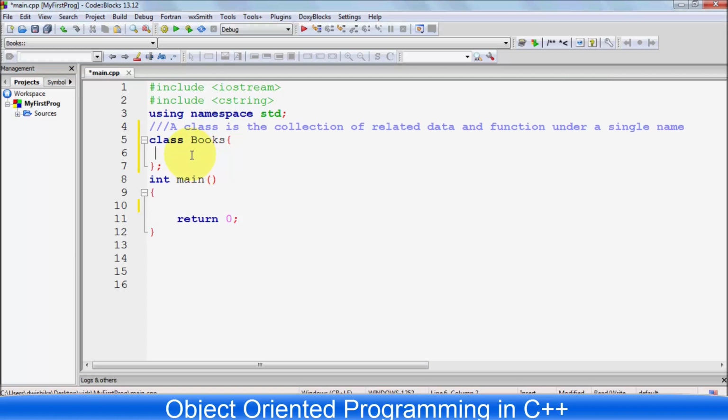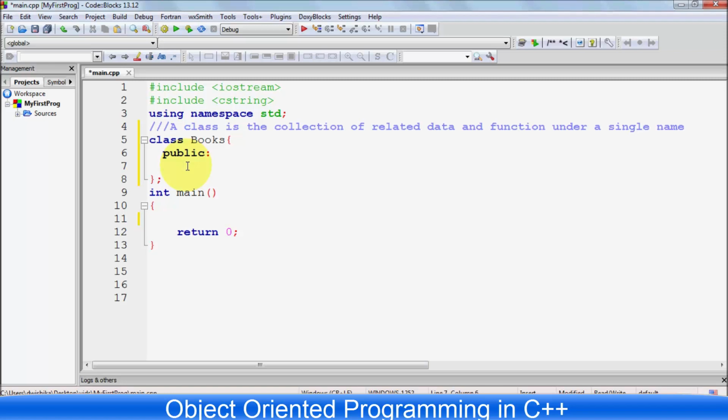Right now we are going to use a public access specifier, so you can declare this public access specifier like this. Just write the name public and then give this colon, and whatever you write under this will be treated as public members of this class.